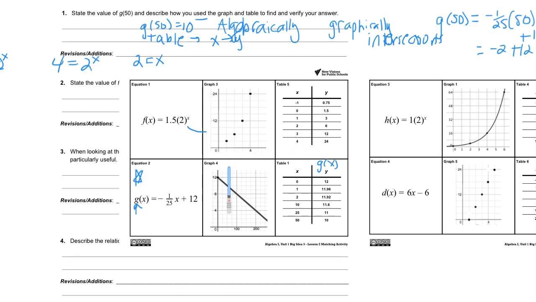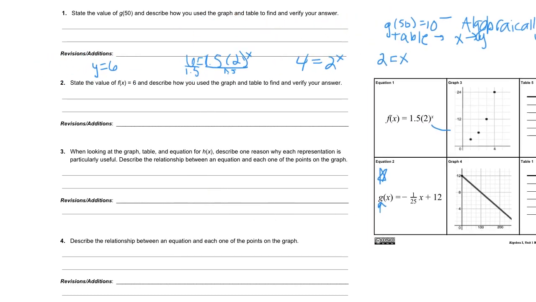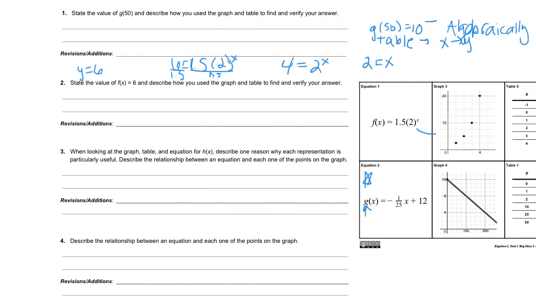Same thing with the graph. We need to know where y is 6. That's going to be halfway between 0 and 12, which is right here, which just so happens to also be halfway between 0 and 4. So when y is 6, x is 2. So your answer for number 2 should be a lot similar to the answer for number 1, except you work backwards. This time we're given the y value and you need to find x.